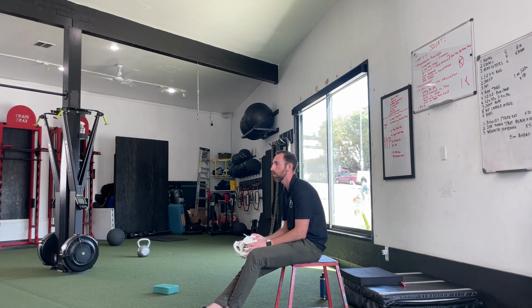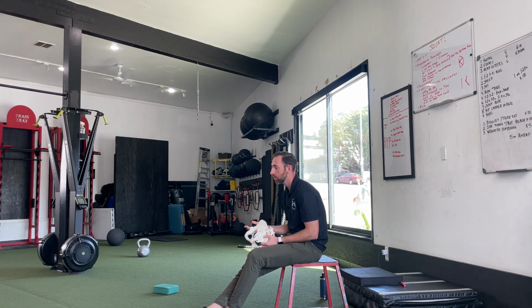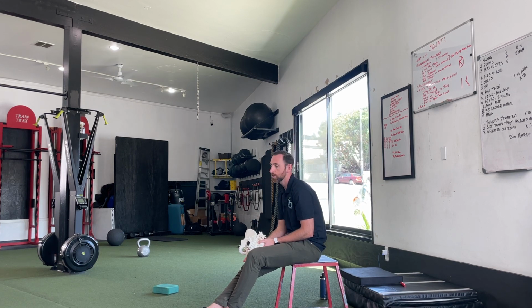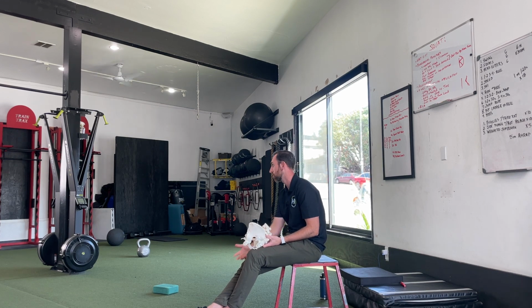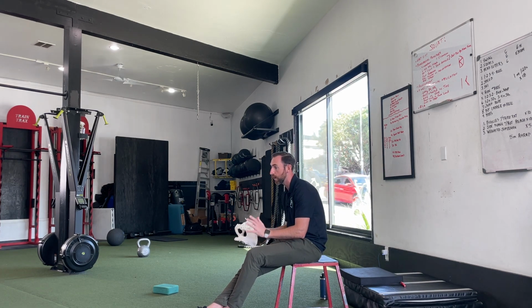I can't tell you how many times I work with people with back pain, especially older women, and their knees just don't do anything. They just can't load them at all, you know what I mean? Well, they haven't been using it. That's why the back hurts, right? Because they don't have any ability to disperse force below the back. And, you know, it's tough. But all you got to do is give them a little bit of strength, right? And in a non-painful way, in a range that they can control.